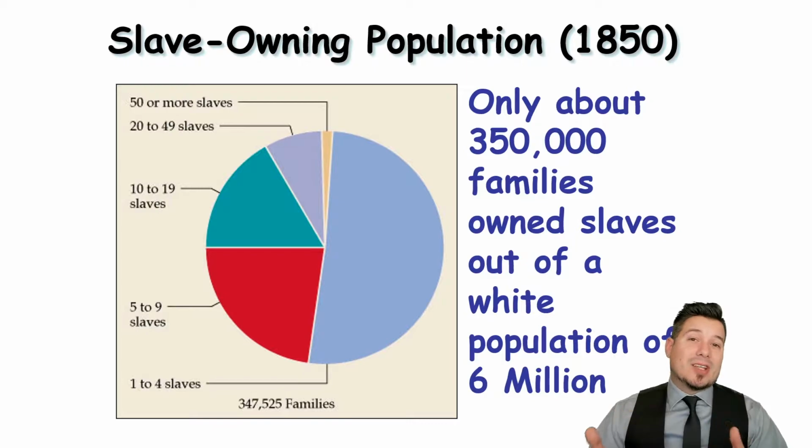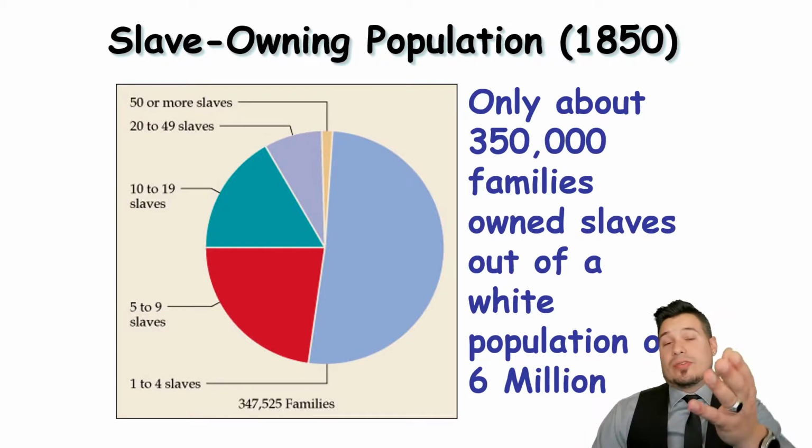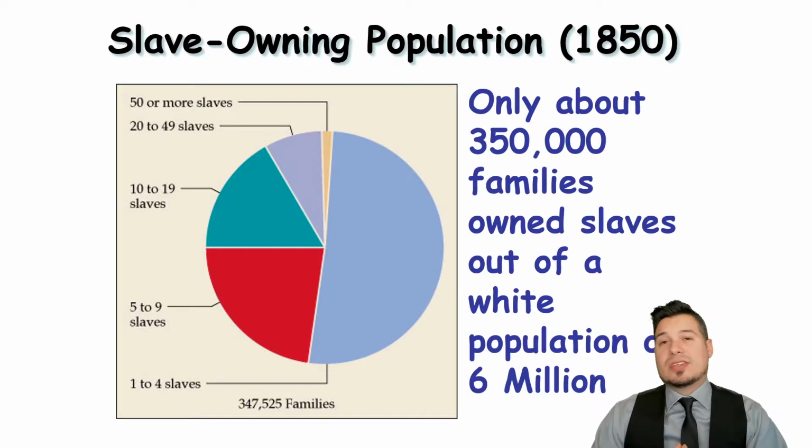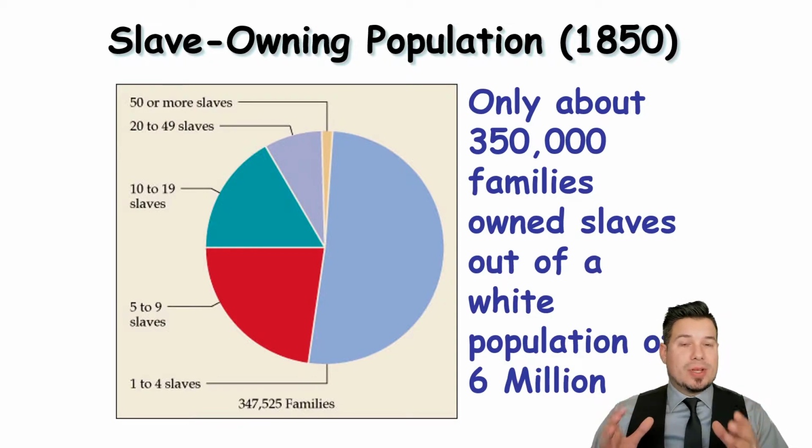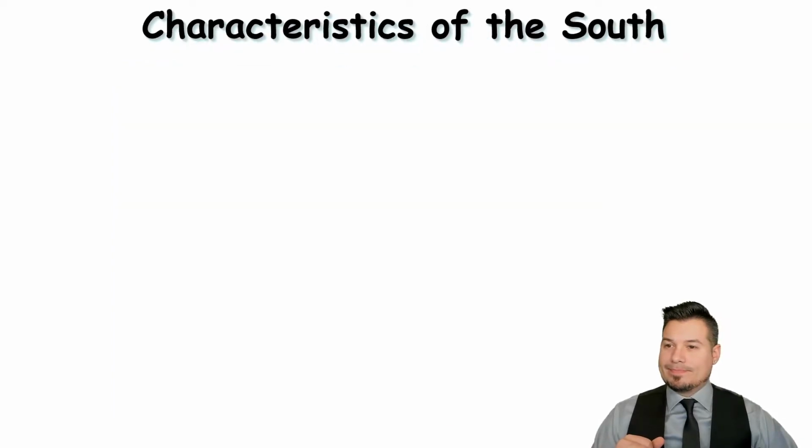Well, the answer really is because, unfortunately, a lot of Southern whites felt that it was their right to own a slave. They felt that if you took that right away, it was like taking away free speech in their case, which we know today is not true. It's absolutely horrible to think of it that way, but that's unfortunately how they thought back in 1850. So even if people didn't own a slave, they still supported slavery in most cases, especially because it was such a big part of the economy back then, especially for the South.